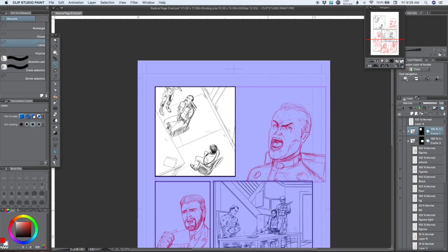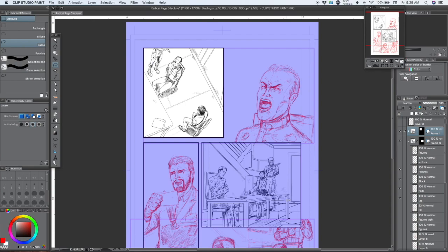Okay, all right, guys. I would say this closes out this basic look at how to create a comic page.